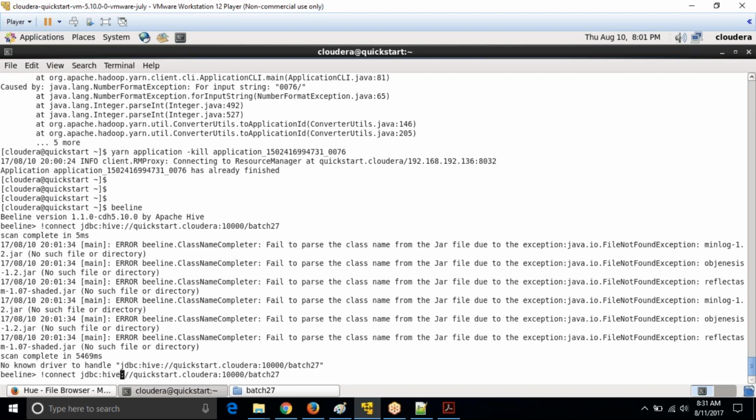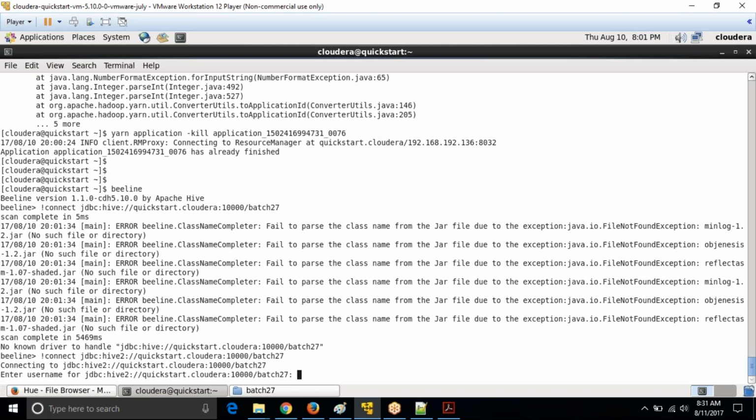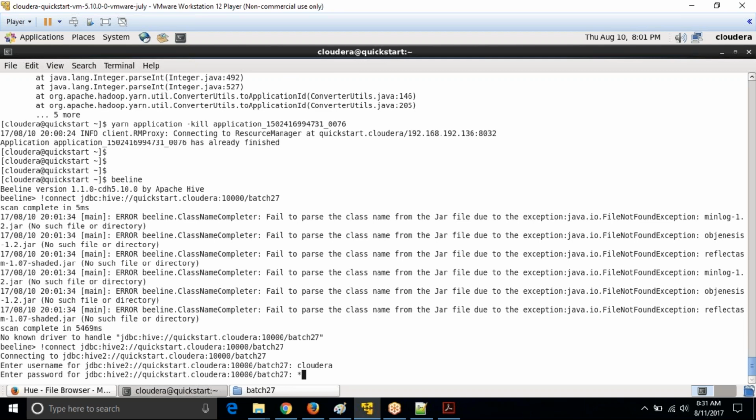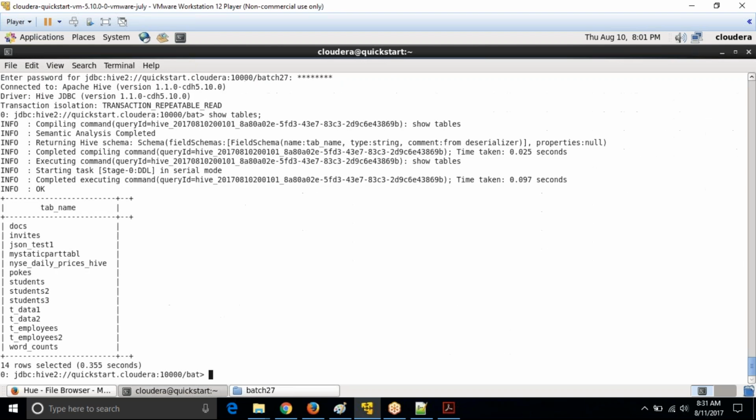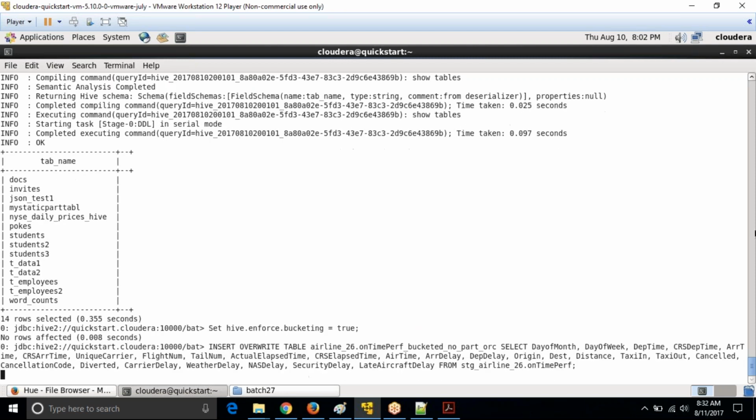I have to give hive2. Show tables, and you use this. Hey, where is that no partition? Oh, okay. I think it was not in the no partition, so it is in a different schema. That's fine.